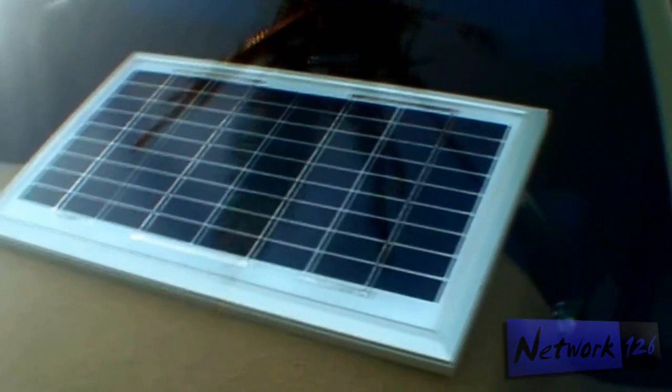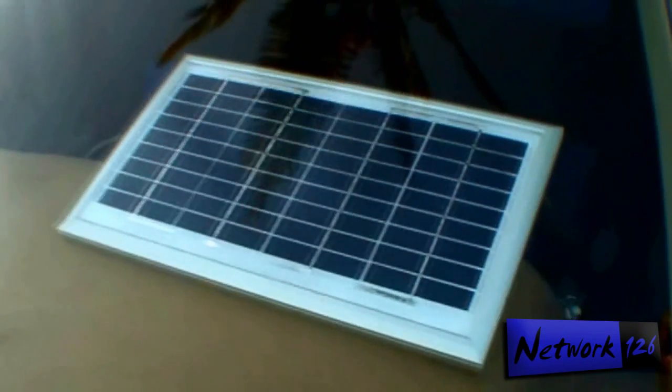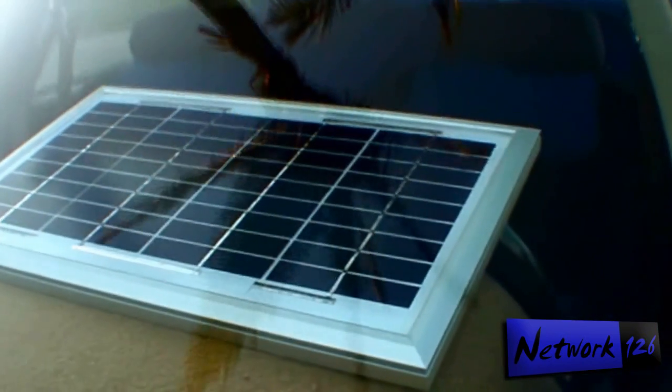I ended up doing some research into solar, and this new one has been keeping my battery pretty well charged. I actually hit it with the voltmeter while I had it plugged in — I went out, popped the hood, and touched the voltmeter to the battery terminals. I'd note the voltage, then go inside for five or ten minutes, come back out and hit it again. The voltage would actually be a little bit higher. I kept doing this every 20–30 minutes, an hour, two hours, and the voltage kept going up. So apparently this thing works.